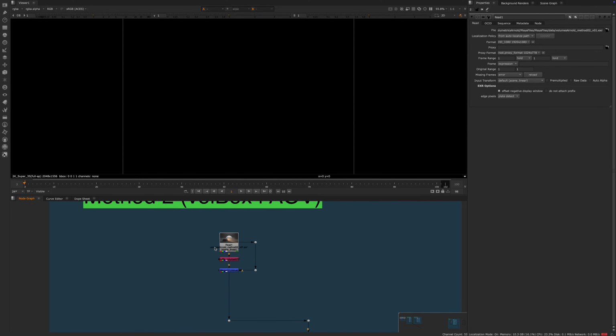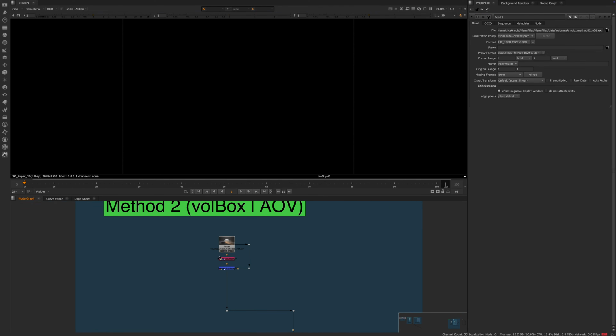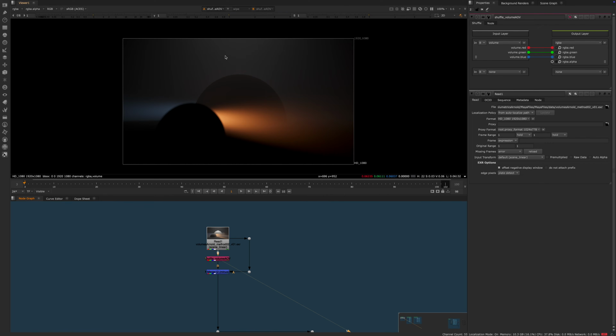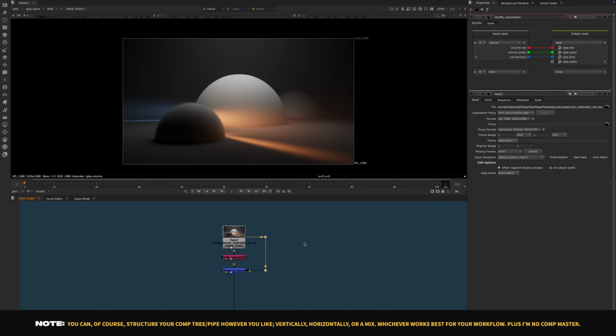Now again, this one uses that AOV approach, and so here, again, I've just batch rendered out that file, and then this is the EXR that it gave me. I dragged it into my node graph, and then I just shuffled out the volume AOV result, which gave me this. You'll see that I've created a few dot nodes just by hitting the period on my keyboard for the shortcut to create those, and then I just have that beauty result piping through here into the output of the merge node down here.